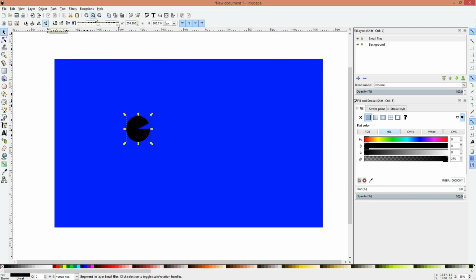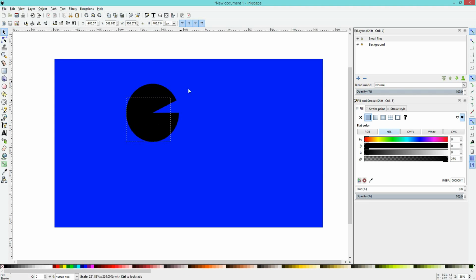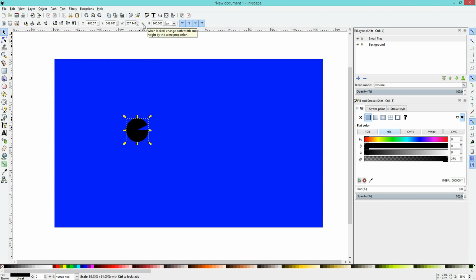You have a bunch of hotkeys too. So here you can manually set the position. That's the width. So let's say you want to scale this up, because if you move it like that, you can move it in all the ways. So you can make it ugly. If you want to scale it up but don't want to change the proportions, you can lock this thing here, because you have width and height here, so you can set those.